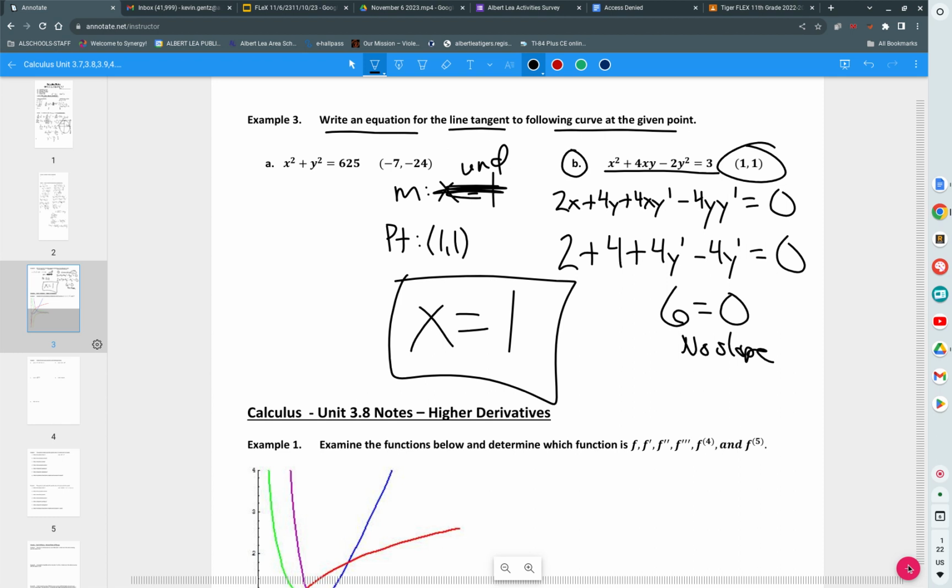Okay, so you're ready to move on to your next piece, okay? So your next assignment is just a front and back, and it says implicit differentiation. A couple of the problems on there are a little bit more challenging. A number of them are not very challenging, okay? So that's where you want to move to next.